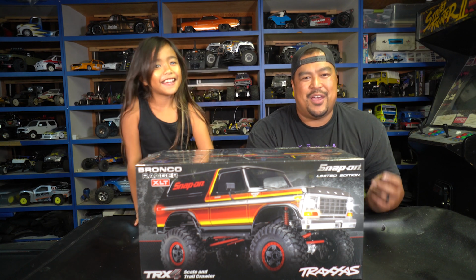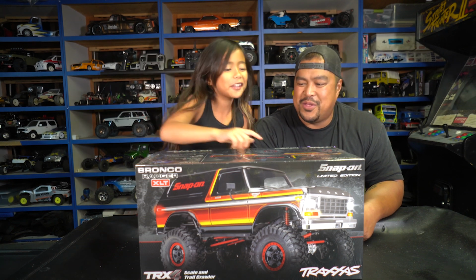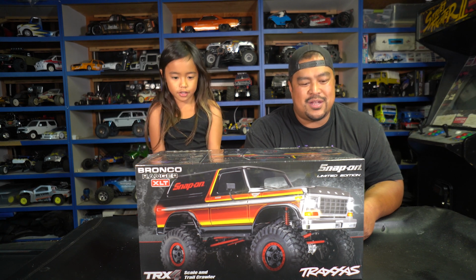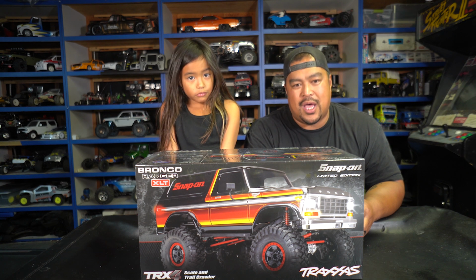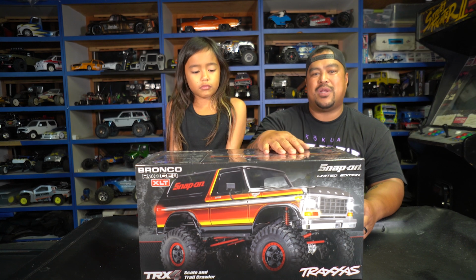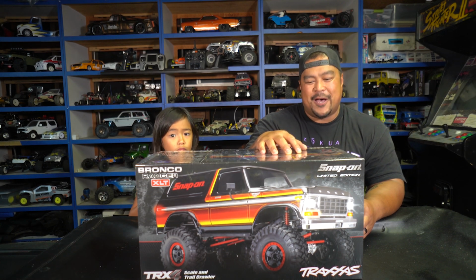Hi. And today we're showing you a Traxxas TRX4 Bronco. It's limited edition and you can only get it on Snap-on. This one is the Snap-on Tools limited edition. So you can't just get this from any hobby shop or online. You have to get this through a Snap-on dealer, and the only way to get this from a Snap-on dealer is to buy a very expensive Snap-on toolbox, and then you'll get this.